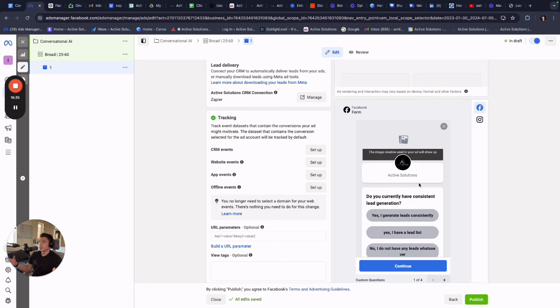So we're able to see if someone opens up the lead form or spends more time on the ad, we're able to see, oh, this is a business owner that is a male between the ages of 25 and 45 with a household income of $150,000 a year. And it will start naturally retargeting people like that. So we get a much lower cost per lead and we get better results with lead forms.